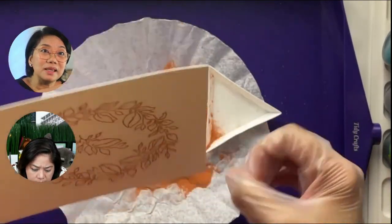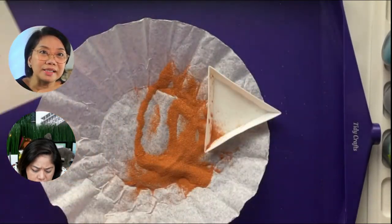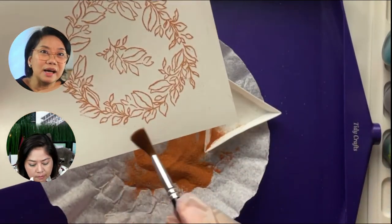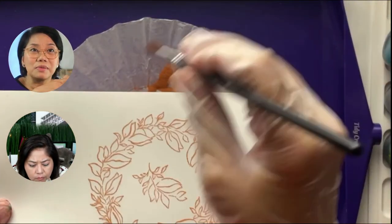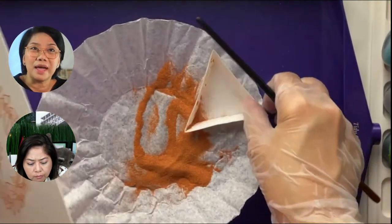So you see me there just tapping on the paper and trying to remove the excess. There's a lot of static, even though I placed anti-static paper. So I used a clean dry brush to just remove the excess.